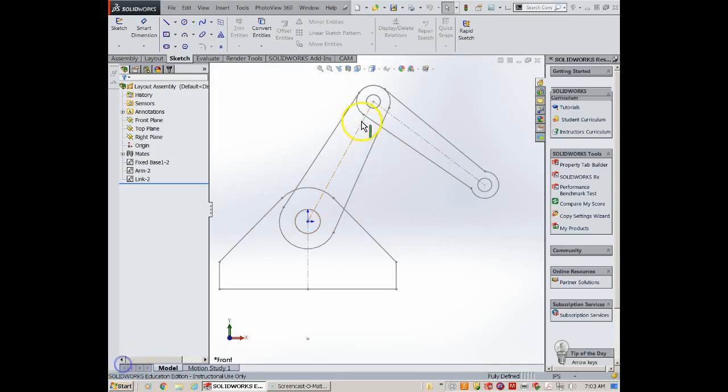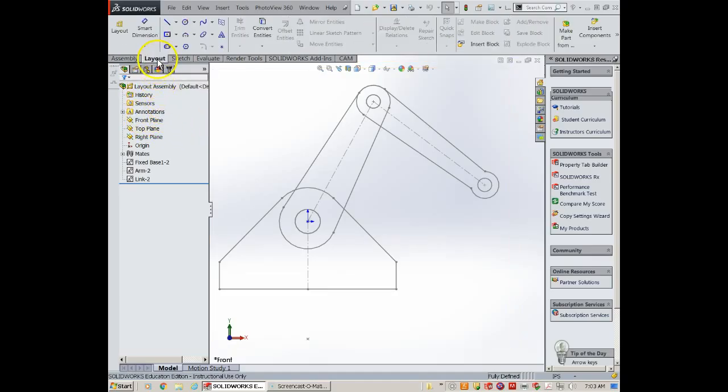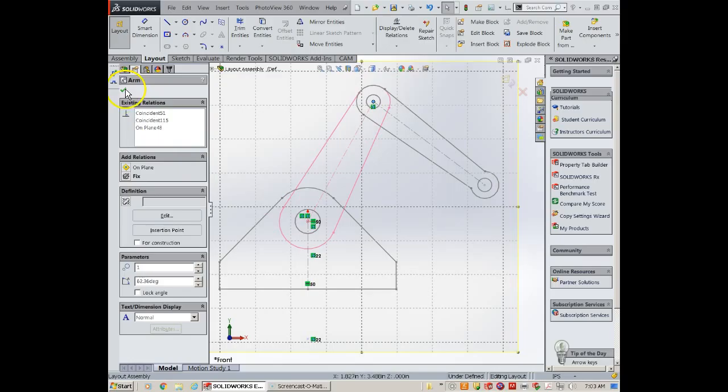So I've opened up the sample lesson here, and we're going to activate the layout mode by going here into layout and clicking on the layout icon. In order to see the motions here, we have sketches that have been converted into blocks. And you can see that these are those right here. Each of these is a block.